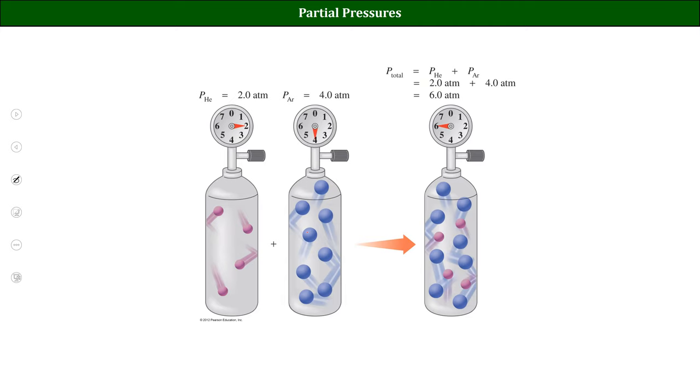Okay. So this means we can actually get systems where we have a combination. Say we have a combustion reaction and we're making gaseous water and gaseous CO2. We can get a total pressure at the end of that whole system by saying, okay, I made this many moles of water and this many moles of CO2, so my total pressure is now this, just by adding up moles of CO2 and moles of water. So for the most part, it doesn't matter what these molecules are.